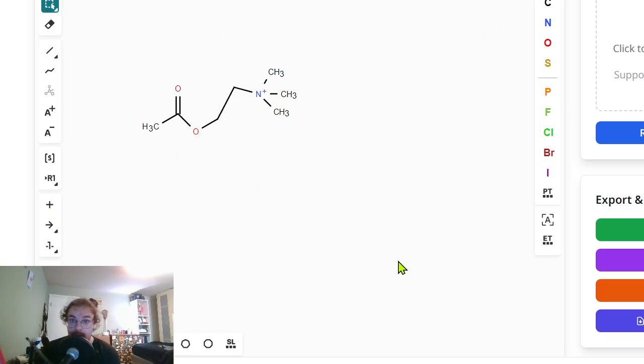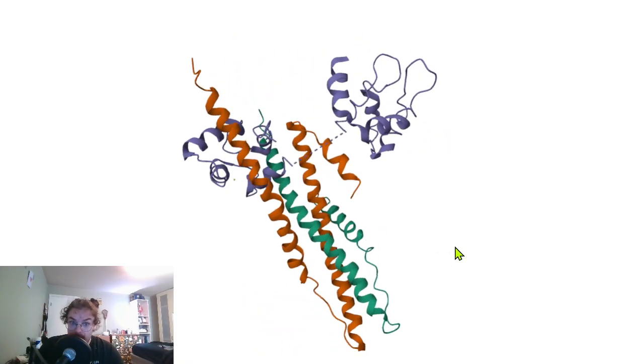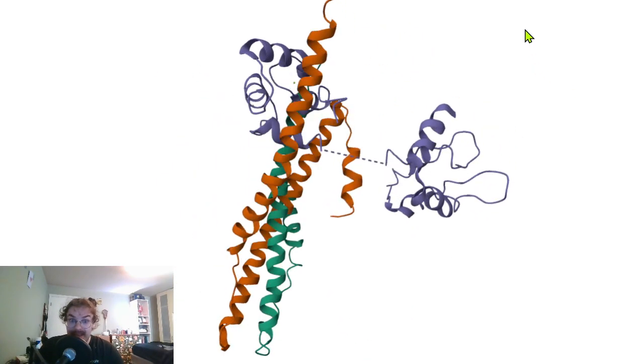So that's going to bind to those ligand-gated ion channels, which then cause the voltage to increase, and then your voltage is going to cause those voltage-gated ion channels that release calcium to open. So after we've released our calcium, it's going to bind to troponin. So this is actually what troponin, the molecule itself, looks like. Like I said earlier, it is a 3-molecule complex. So this little blue area here, this is troponin C.